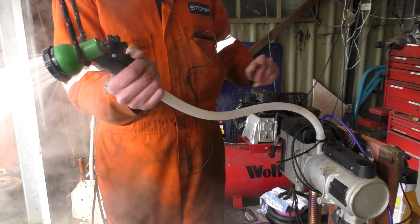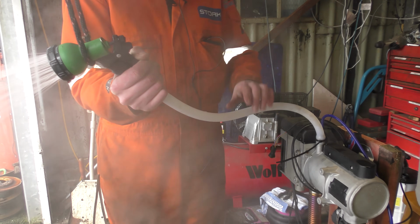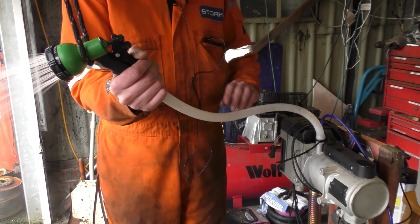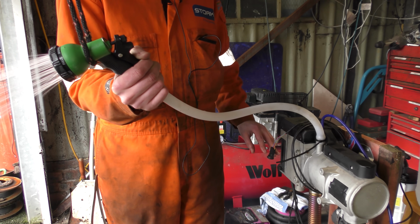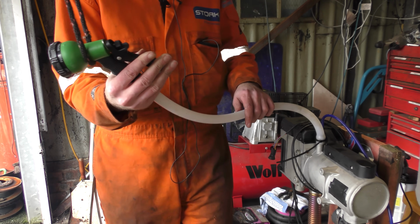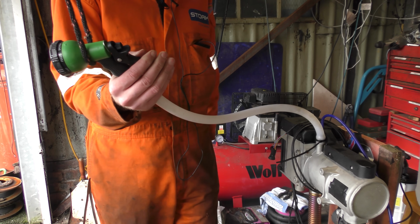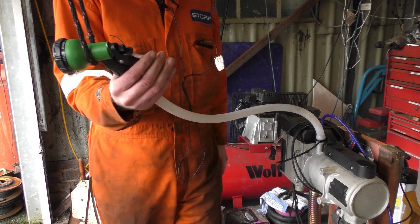Oh, we're away. Right. We can turn it back on. Our pump's running. I had an air bubble in my pump. Right. I've turned it back on, or off. We'll see if it'll start back up.